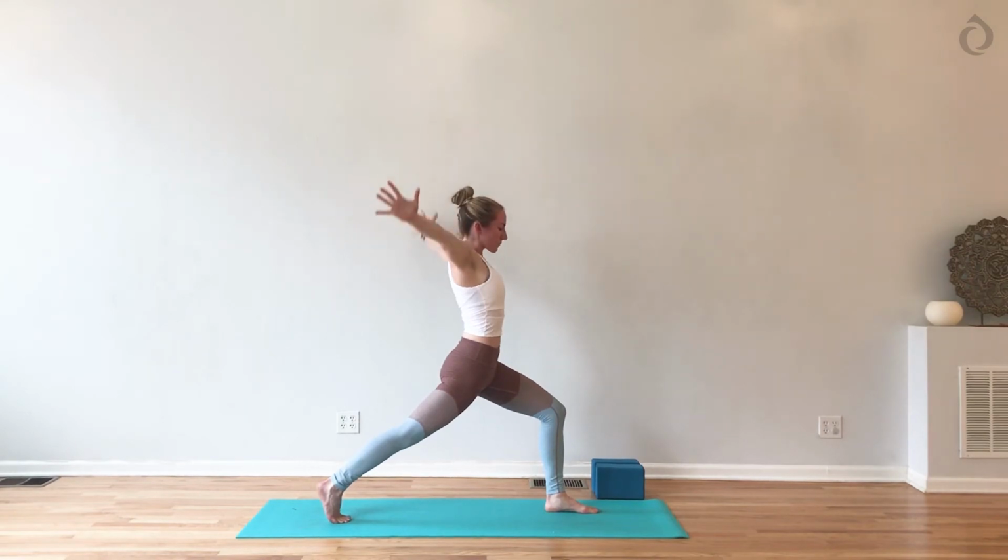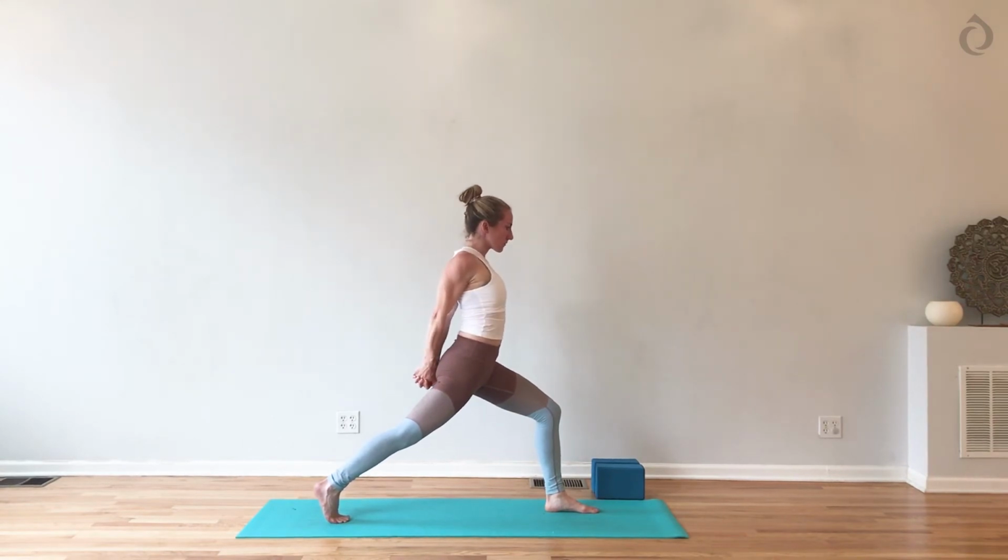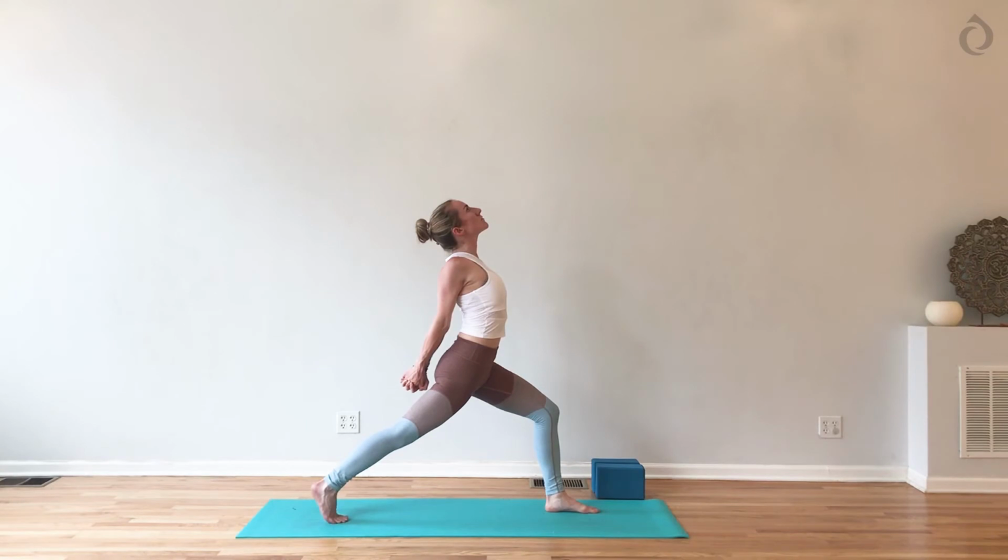Interlace your hands at your low back. Go for the non-habitual bind on this side, so the one that you have not already done, or grab for either elbow once again. Take a breath, just squeeze the shoulder blades back and down, then lift the chin up, find a tiny little back bend in the upper body.